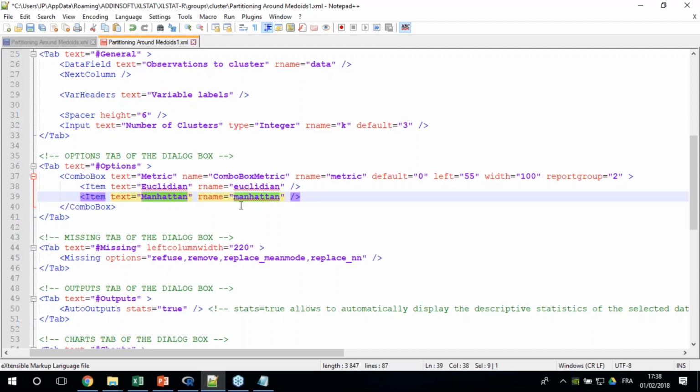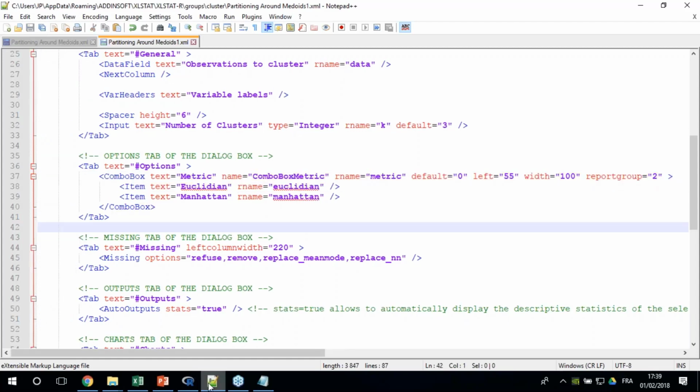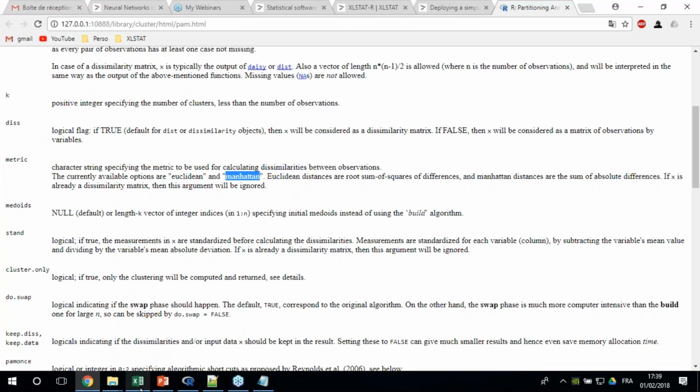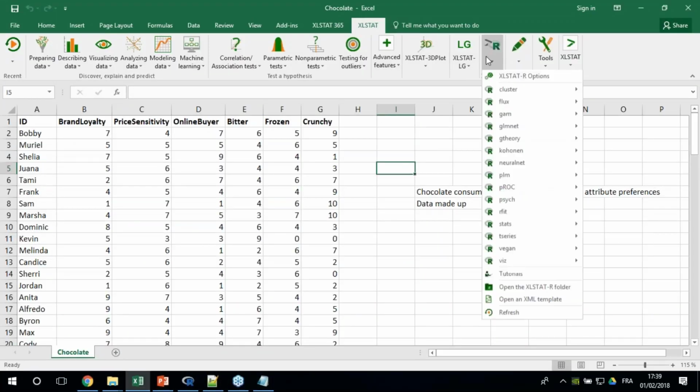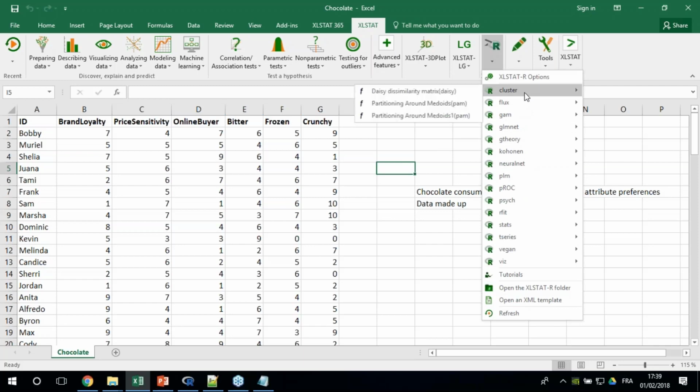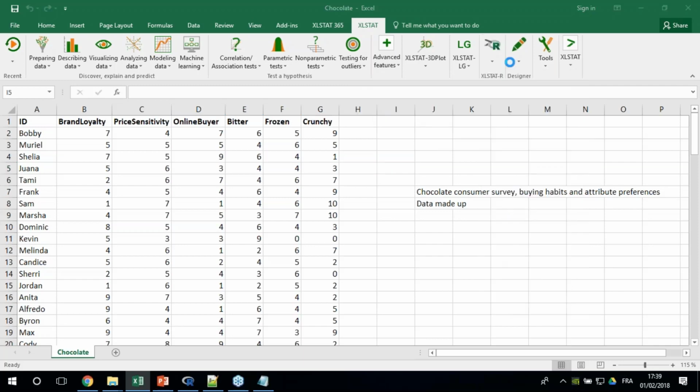If the user chooses Manhattan, for example, the information that will be sent to R is that the metric object will contain the Manhattan string. Here you can select a default value for the combo box. 0 corresponds to the first element of the list. So here if I save and I go back to my XLSTAT-R interface, you refresh first.